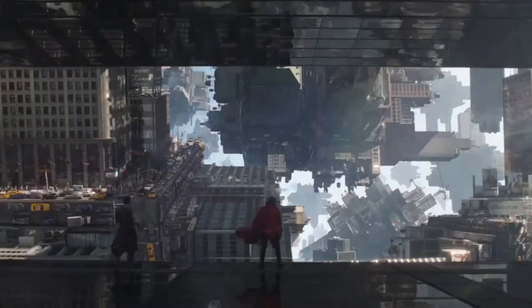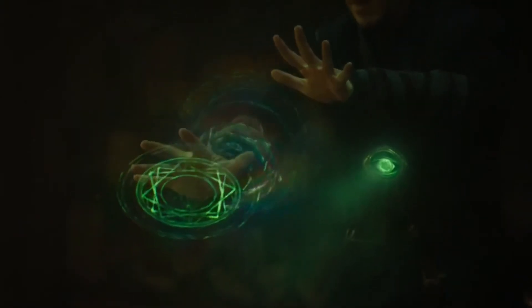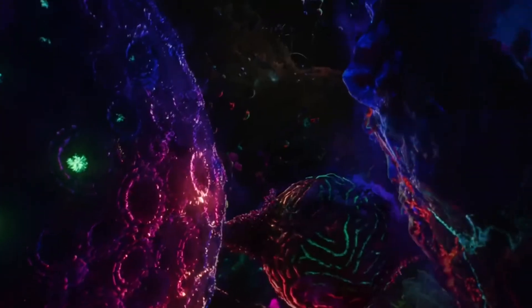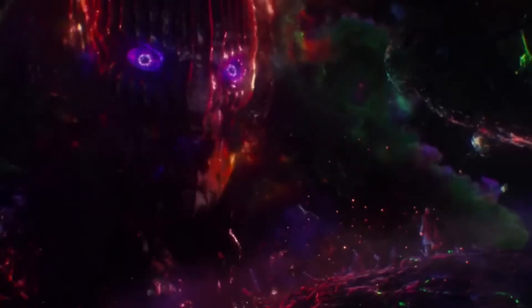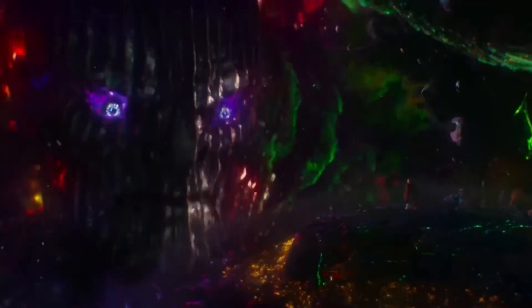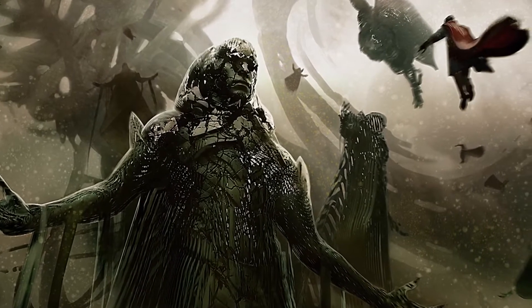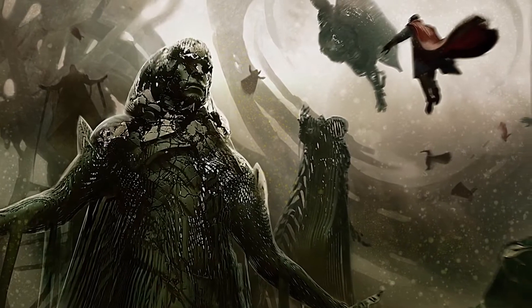Number 7. A More Humanoid Dormammu. As the sorcerer supreme of an entire planet, Doctor Strange is an undeniably strong MCU character. Strange understands how dimensions operate and influence the well-being of the people on Earth, so a straightforward enemy is no match for his character. That's why the bad guys he's often up against are not even in typical humanoid form. This makes them very formidable opponents, but they lack a certain vibrance on the screen. Dormammu, for example, was a multi-dimensional villain with an omnipotent eye on the entire multiverse. Doctor Strange couldn't have beaten him without cleverly trapping him in an endless time loop. These frightening qualities would have panned out with far more effect if Dormammu hadn't just been an ambiguously trippy face in the movie. He could have taken on a more humanoid form, like the one shown in a concept art piece by Jared Morantz, which would have allowed him to level with Strange and destroy him continuously with more cinematic finesse.